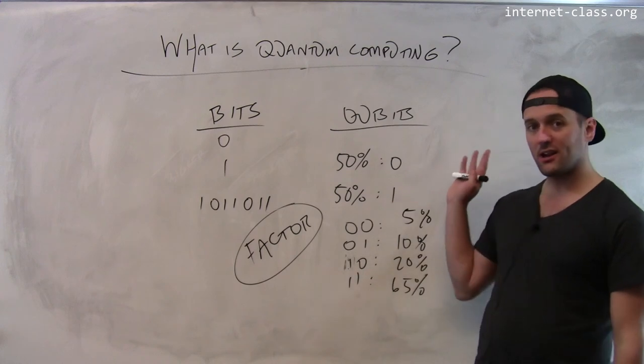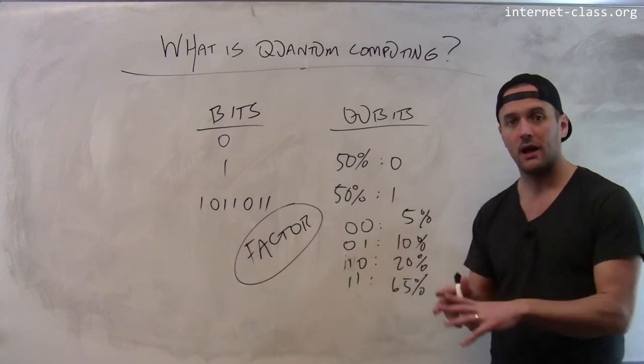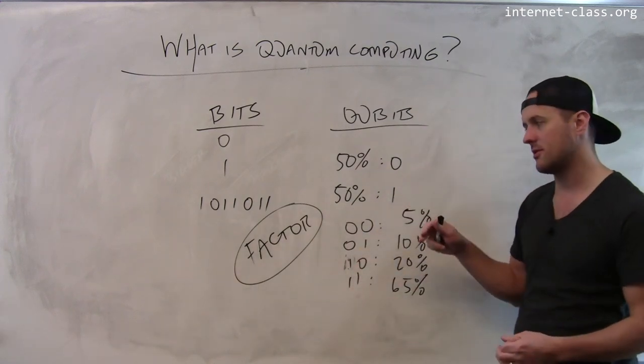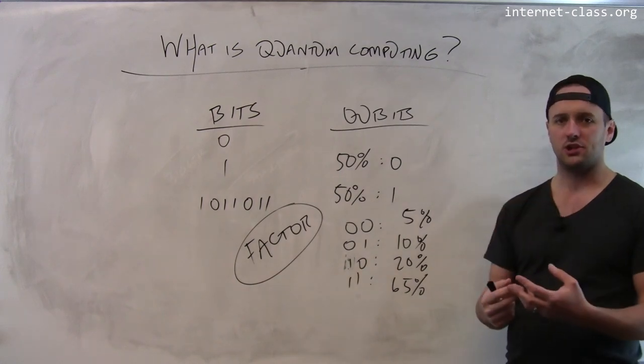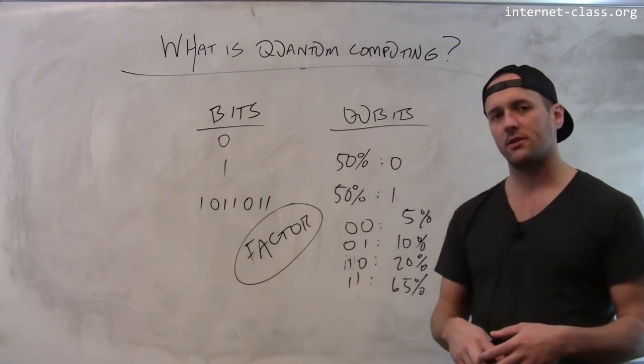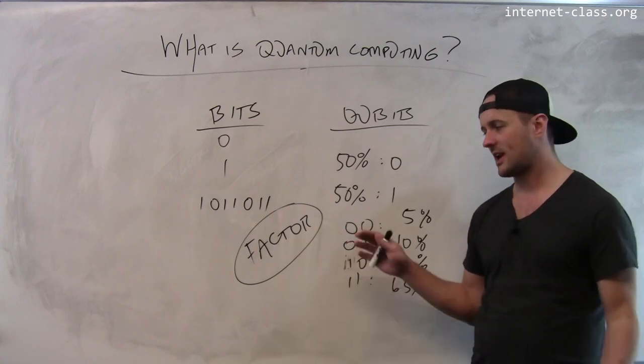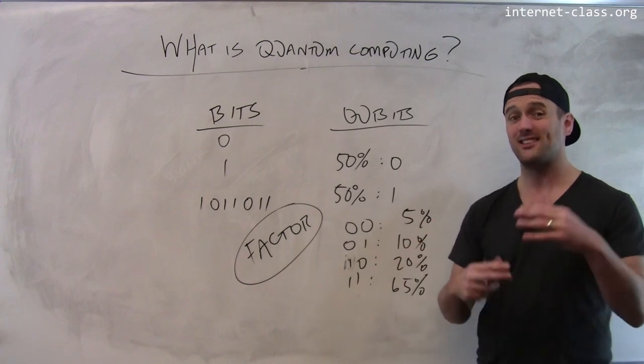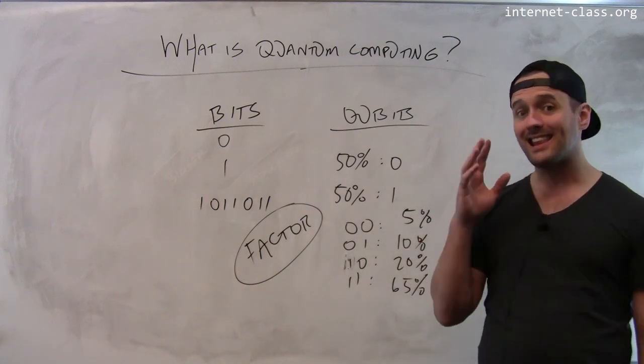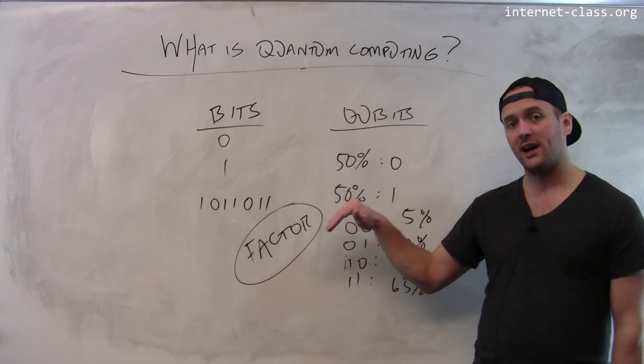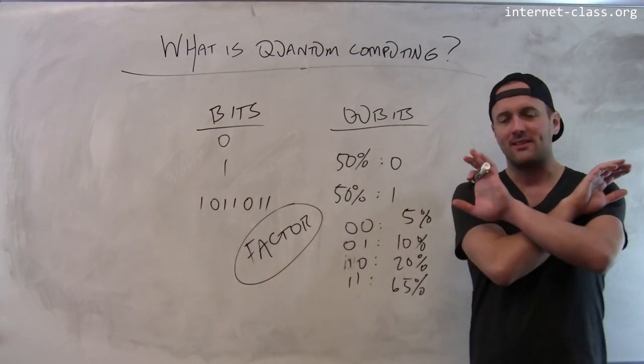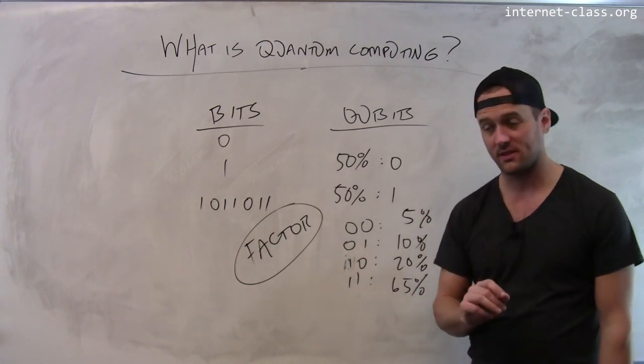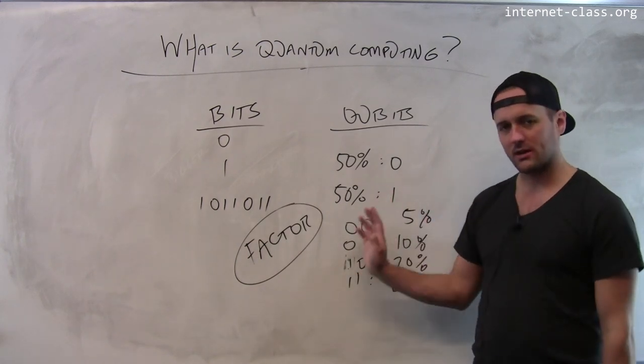If I can build a machine that can factor, if I can build this quantum computer and that quantum computer can efficiently factor using these new algorithms that can only be run on quantum computers, then that would be a huge change in the architecture of the computers that we use on a daily basis and in the world around us. Probably the most earth-shattering thing that could happen to computation and to the internet right now would be if we can find a way to efficiently factor, because that would basically immediately decrypt all of the encrypted data in the entire world.